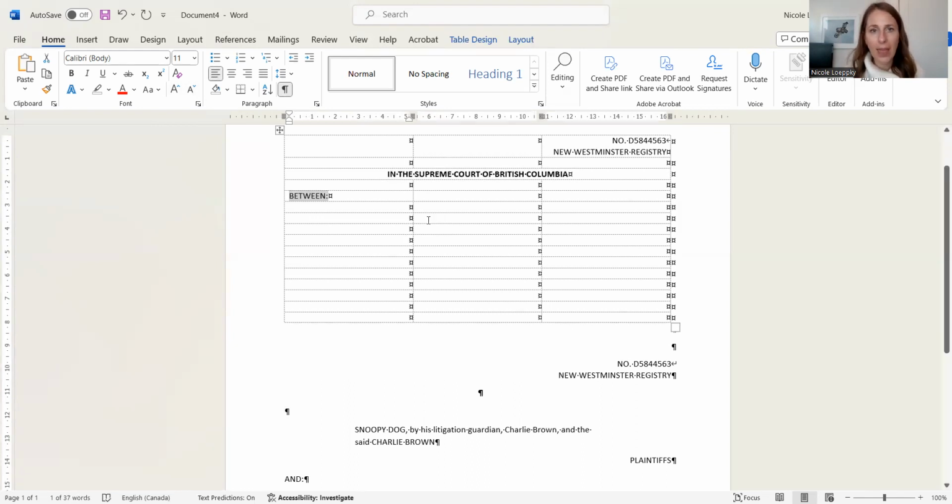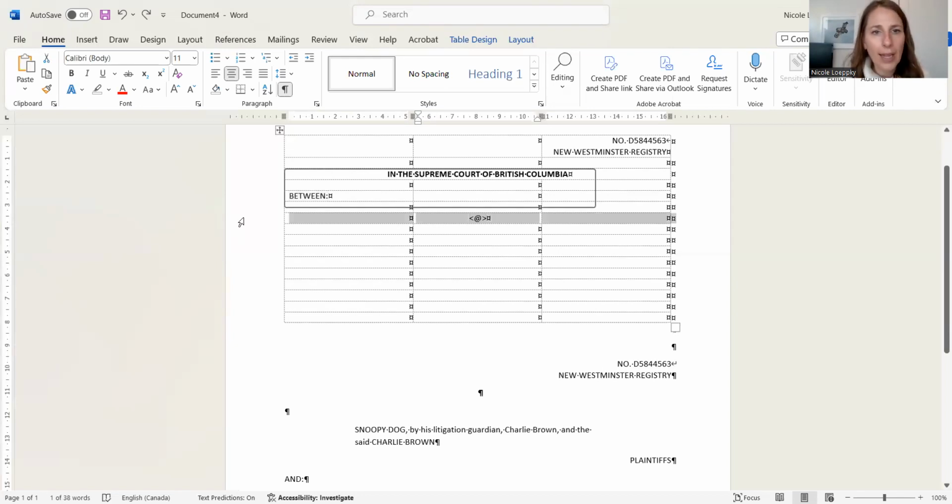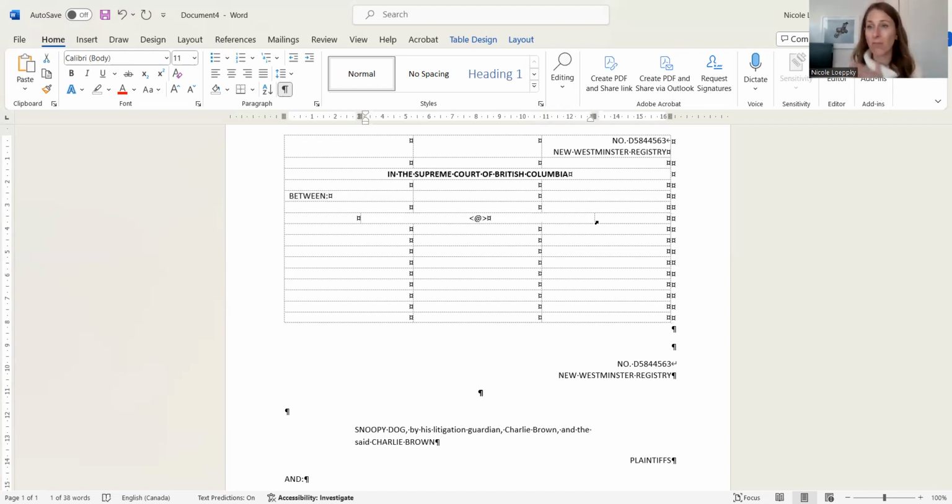And then I would skip a line, and the next place would be for the parties, but I'm going to start by just making an empty precedent so that I don't have to do all of this work every time I go at it. I like my markers to be really distinctive, so I'm going to use that. I'm going to center it, and then highlight it and move this over so that when I do go ahead and add in the party information, it's all ready to go. So again, less work, less fidgeting. I'd have to do this one time. I set it and then I forget it. So that's going to be for the plaintiff.